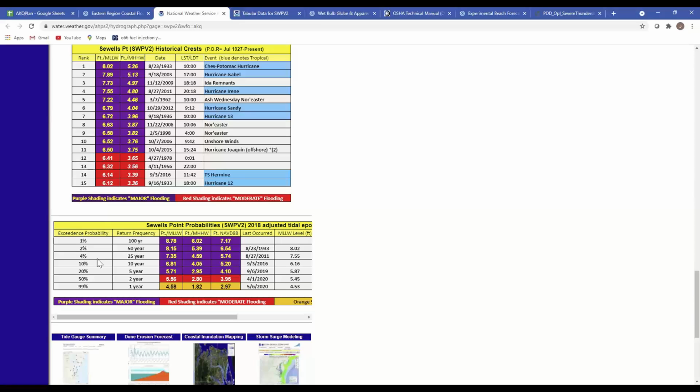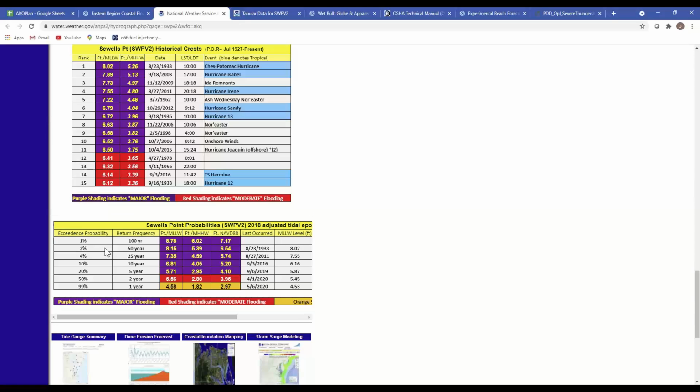One thing that's really interesting to note, because of sea level rise and this constant creep that we've had, when you go back and look at the 1933 storm, which is our record storm surge for our region at 8.02 feet, that really now falls into a 50-year event. Basically that means there's a 2% probability that could happen in any given year. So it kind of shows you the sea level creep here. You think, okay, an event that big is a 100-year event, or even more than a 100-year event.